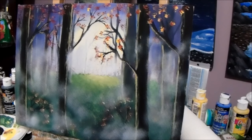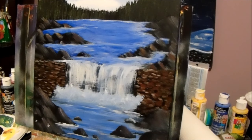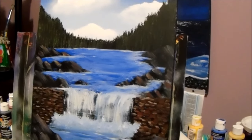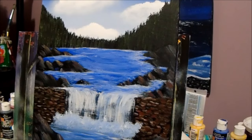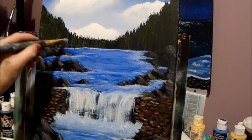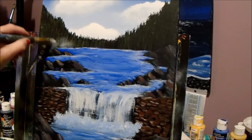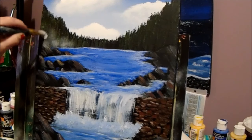If I did a different forest for you — like this one here — you see those trees up in the back? I can put some mist up there, just watch. I've got my mist — a little bit of blue, a little bit of white, my purple mix — wipe it off really, really good. And you can put some mist right in here into your trees. See that? That gives you a nice misty look to your trees.